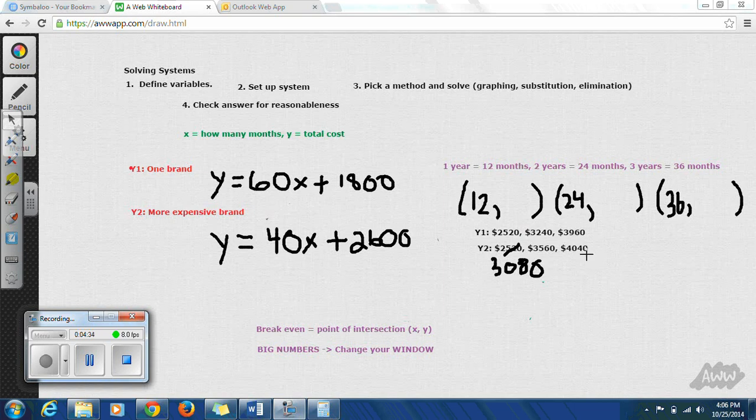I'm going to skip part C for you to do on your own in your journals. And although I'm not going to help you with D or E either, I am going to give you a few tips. Part D asks you to find the break-even point. When you hear the word break-even, think of what we've talked about in class about point of intersection, an x comma y where the two lines intersect.